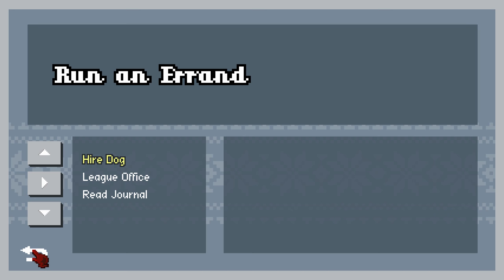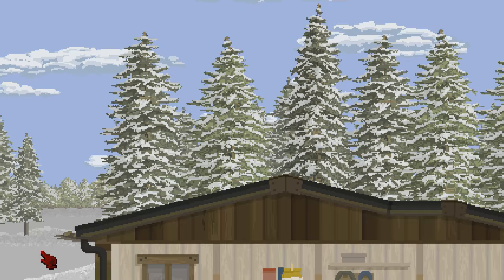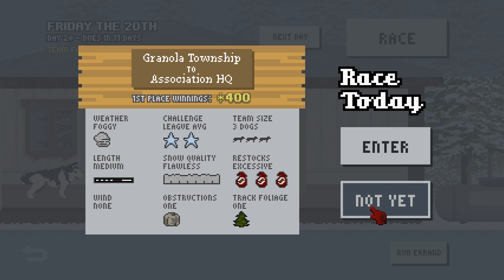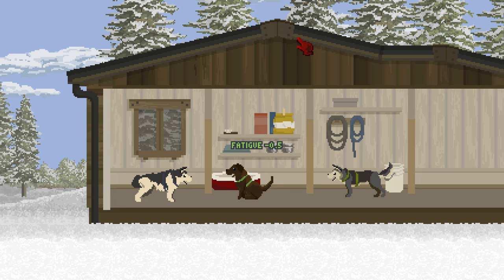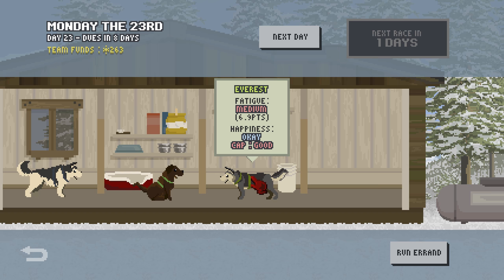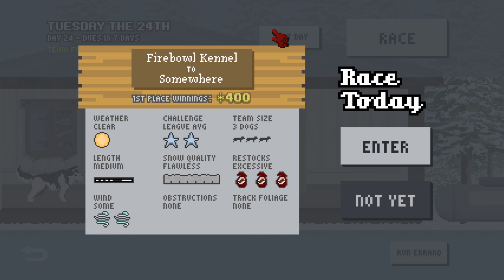Oh boy. Let's look at our journal. All right, I think we're just gonna have to rest some more. I don't think we can yet. I don't wanna kill my dogs. Fatigue is still high. Next race is in 3 days. I don't know if they'll be ready. Oh, okay, his happiness is good. Fatigue is medium. Let's see. Oh, 0.7. This should be race day. I didn't look at their fatigue, but let's go ahead.